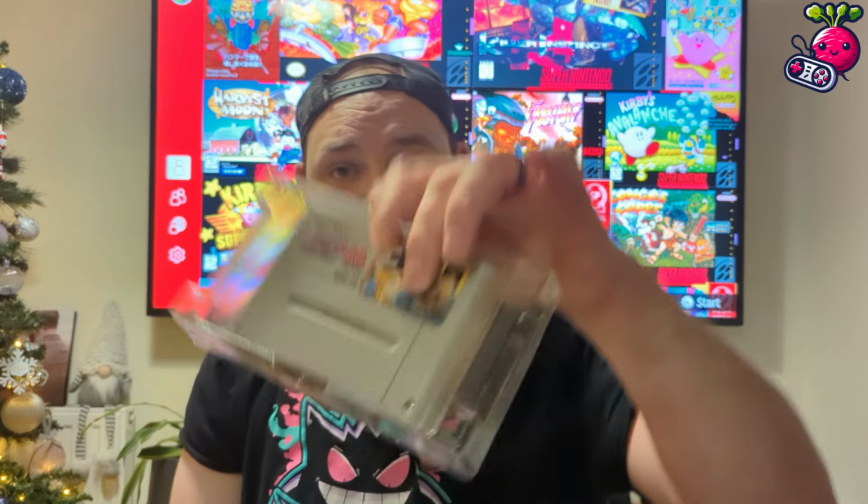But it's got what I think is a photocopy manual. I did check this as soon as I got it. It's a shame. You know, somebody's used the school photocopier to do that, I reckon. So I might try and eventually pick up a manual. It might be hard to pick up a Japanese one and pointless, but you know, it is what it is. But Area 88 or UN Squadron, for me, that's massively important to this collection going forward.